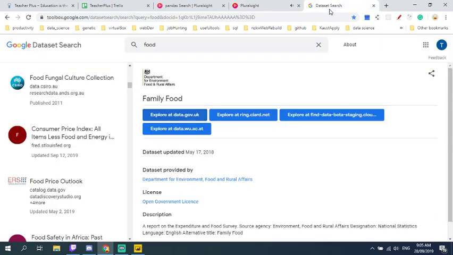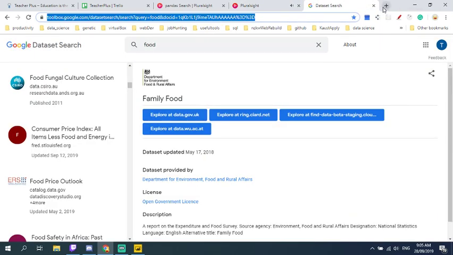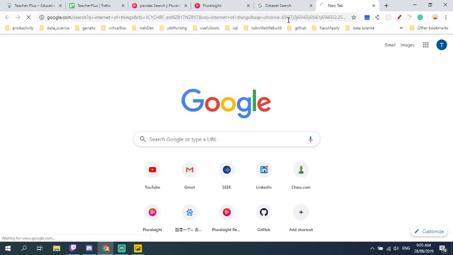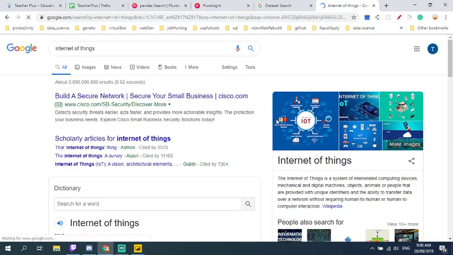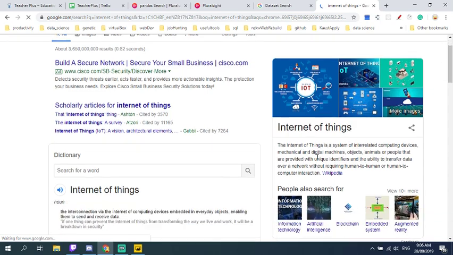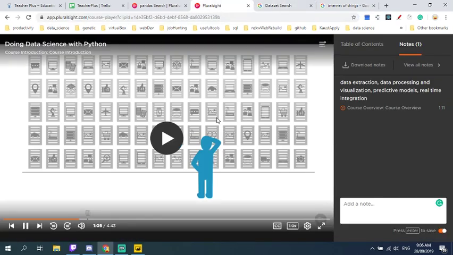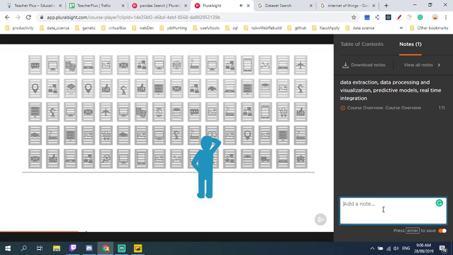But whatever the data be, it is of no use if we cannot extract some value out of it.